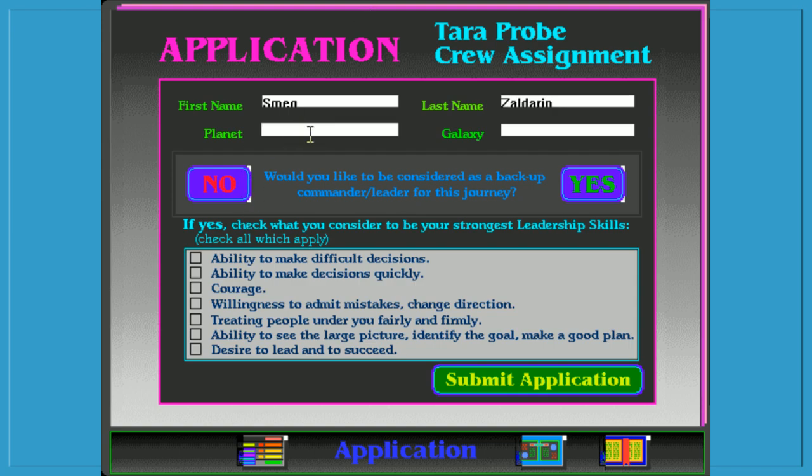Smeg Zaldarin from the planet Scoot Galaxy. Milky Milk. I'm in the Milky Milk Galaxy. Would you like to be considered as a backup commander for this journey? Yes. What is your strongest leadership skill? So I can make difficult decisions. No. Can I make decisions quickly? No. Courage? No. Willingness to admit mistakes? Sure. Treating people under you fairly and firmly? Yeah, all right. Ability to see the large picture, identify the goal, make a good plan? No. Desire to lead and to succeed? Not really.